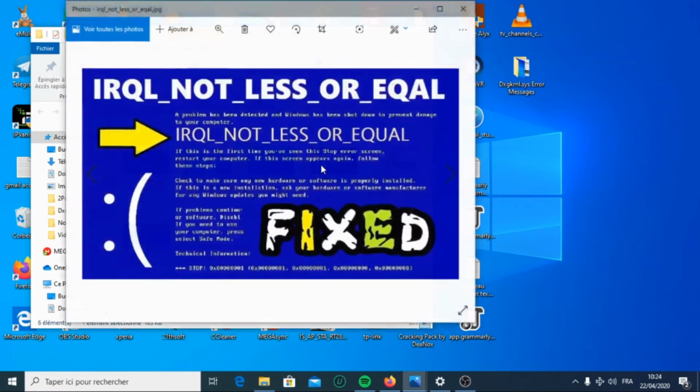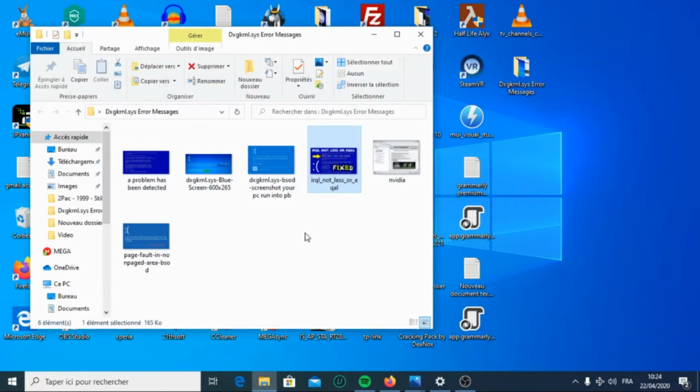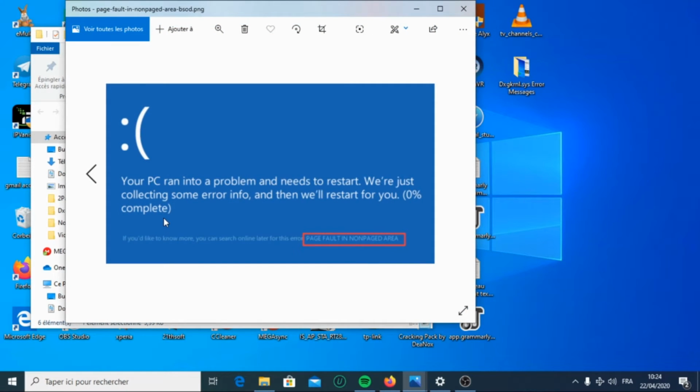Also, this message: a problem has been detected and Windows has been shut down to prevent damage to your computer. IRQL not less or equal. Or you can see your PC ran into a problem and needs to restart. We're just collecting some error info and then we restart for you.